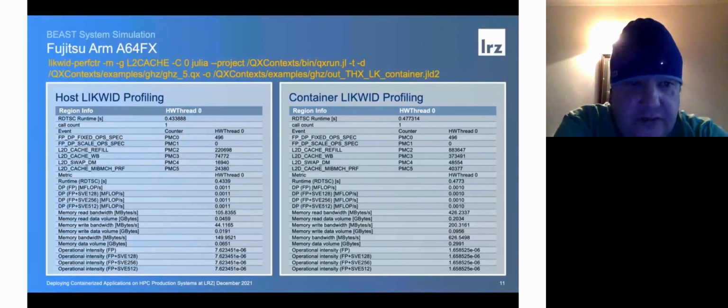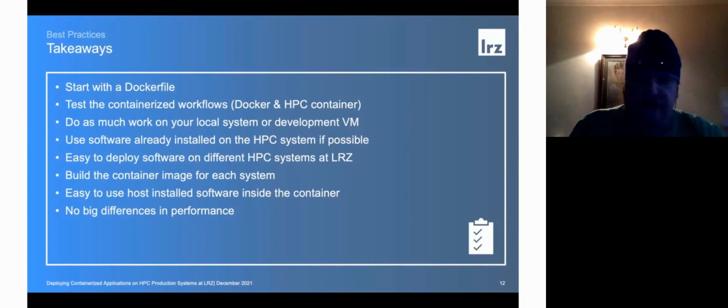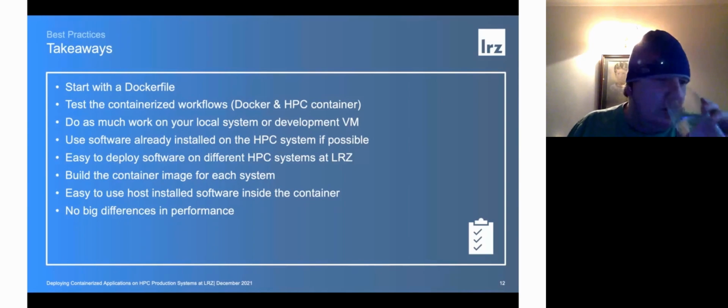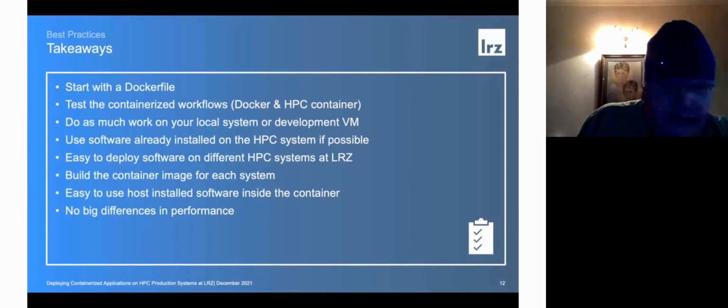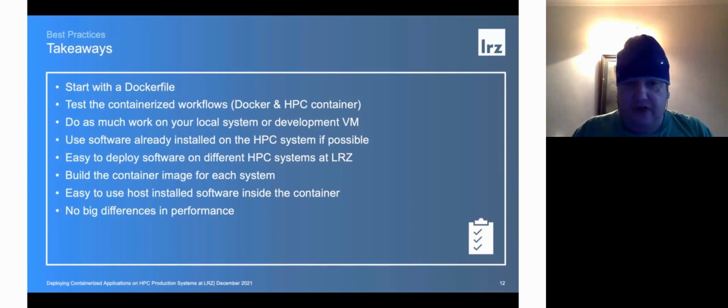So basically, some of the takeaways: we want to start with the Dockerfile because it gives you a recipe so you know what you've installed. And also, if you move to a different HPC center and you have to change your MPI implementation, for example, at LRZ we use Intel MPI, which is MPICH compliant. You need to use that. You can't use OpenMPI because it is not compatible with MPICH. Again, if you move to an HPE Cray system, their Cray MPI is also going to be different. So those things you want to change.